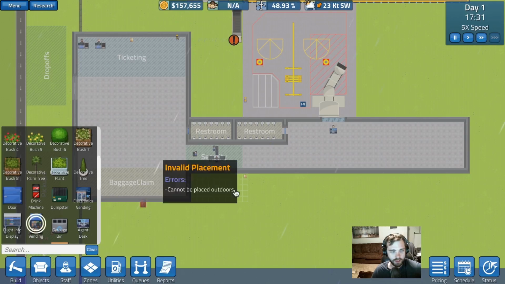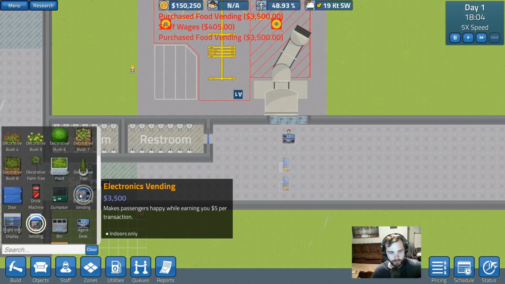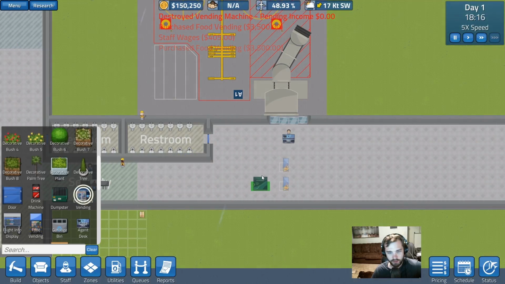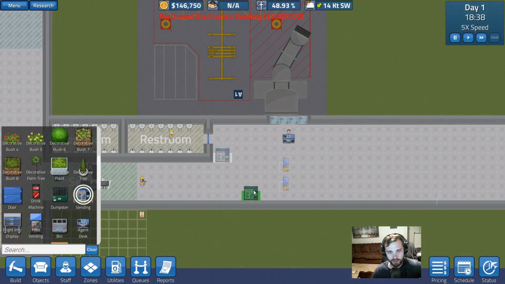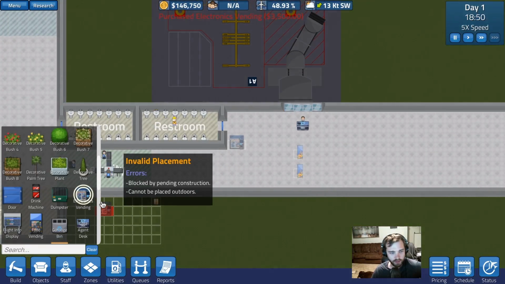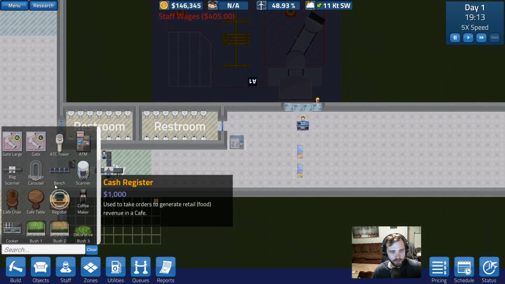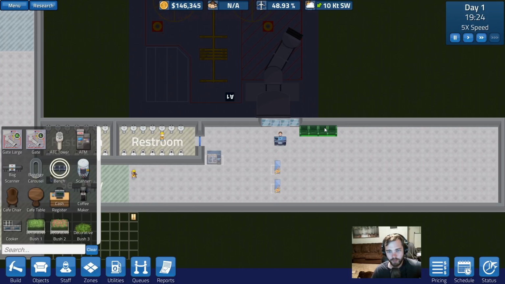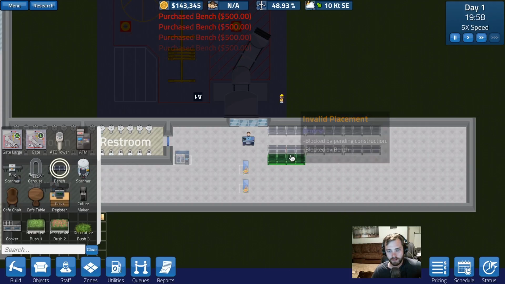Electronic vending. I haven't really seen that used, so I think we'll try. We'll also do some regular vending machines. Let's go ahead and put that there. We'll just do one. And then we also need some seating. So place some benches here. And then we'll just build out a little bit further.